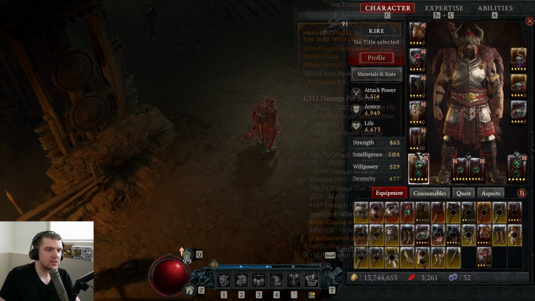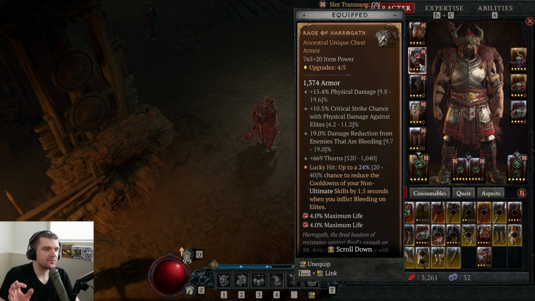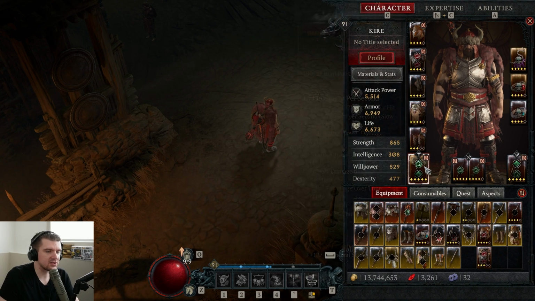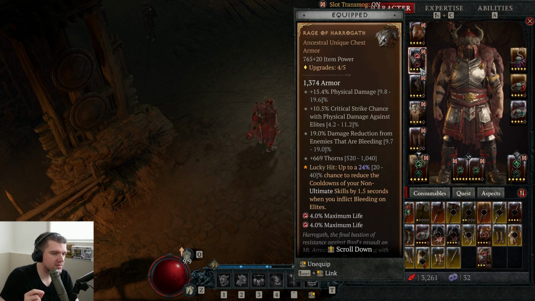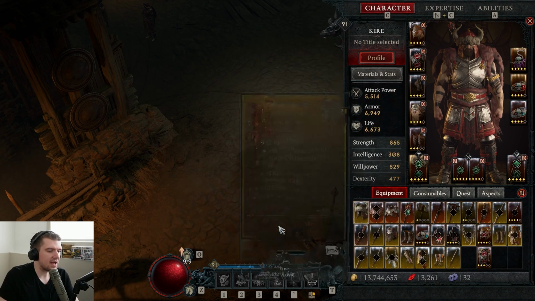Let's talk about the legendaries. The reason why I'm going with the bleeding build is, well, first of all, I don't have a good bludgeoning weapon, and that's a massive DPS loss, so not worth it. But there are other benefits here. Because we have this, we can get lucky hit procs to happen and lower the cooldown of non-ultimate abilities. So that also has more synergy with not having the ultimate. Then I could be getting more leaps.